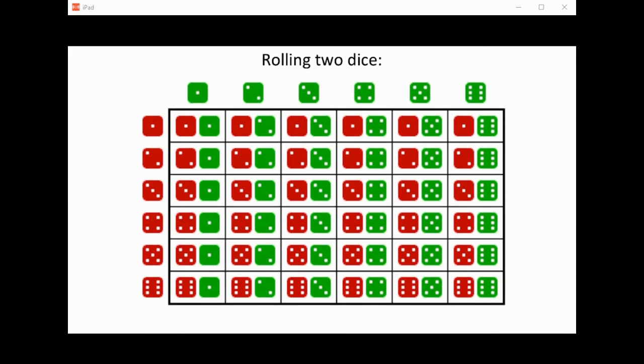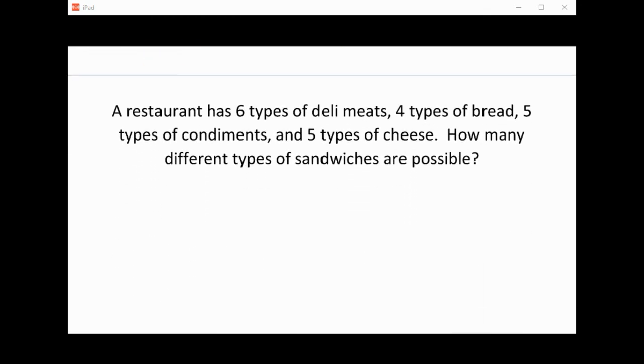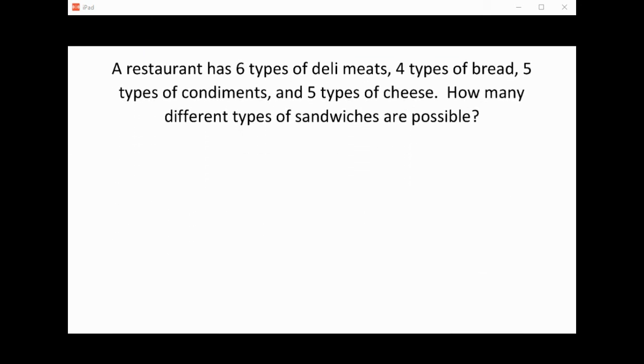I put this in last year and I don't remember why, so I'm just going to skip it. But anyway, this would be an example of a type of word problem you might see that has to do with the fundamental counting principle. Basically, anytime you're making a choice for your sandwich, you just multiply how many options you have. So 6 times 4 times 5 times 5, which would be 25 times 4, which is 400. Yes, 600. Ooh, that was ugly. 600. Much better.